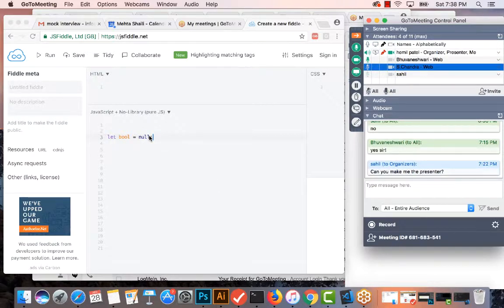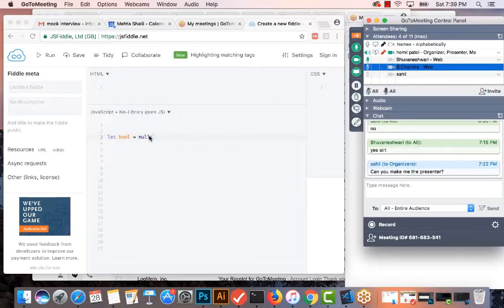What is the difference between null and undefined? Undefined is where we didn't define the value. We can give it a value, but suppose we are using let. No, no. Null is where we already gave some value, which is null. Undefined is where we didn't give any value. Yes, that's the main difference.